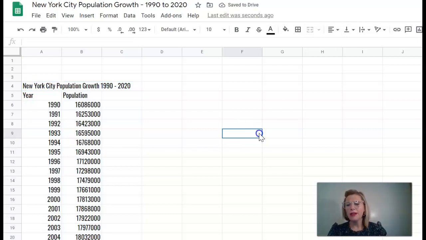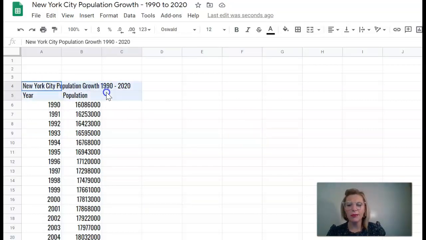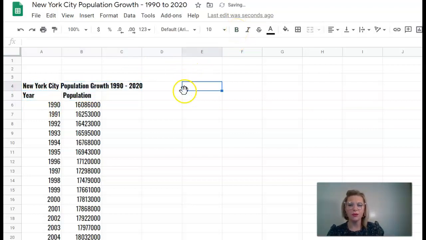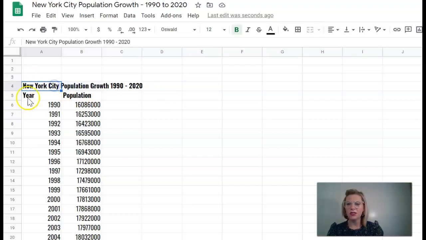Okay. Now looking at this, another thing, my title of my table and my different variables, I want to make sure those are bolded, so I can tell that that's what we're looking at here. Okay, so now we're on our way to making this a little bit neater, more organized, more clean looking. But you may or may not notice that this New York City population growth is all in one cell. It looks like it's in 3 cells, but it's not actually in 3 cells.